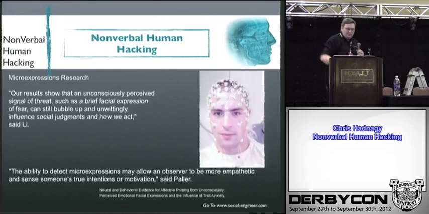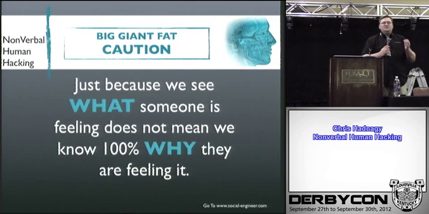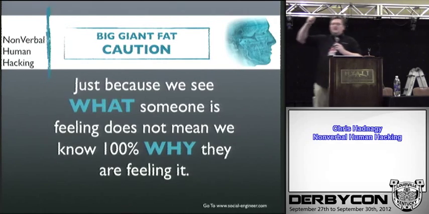The key point I like to bring out with all of this is, just because we can see what someone is feeling doesn't mean we know why. This is such an important point, right? I can't tell you how many times when I was starting out in this type of research, working with Dr. Ekman for the last 2.5 years, I've screwed it up totally, because you look at someone and you can see what they're feeling, and you think you know why.